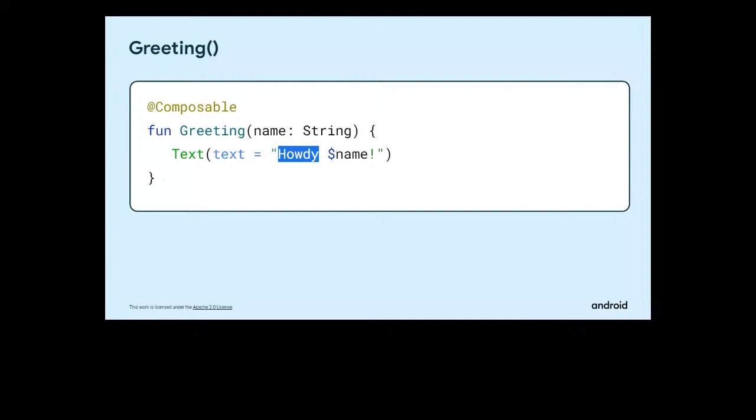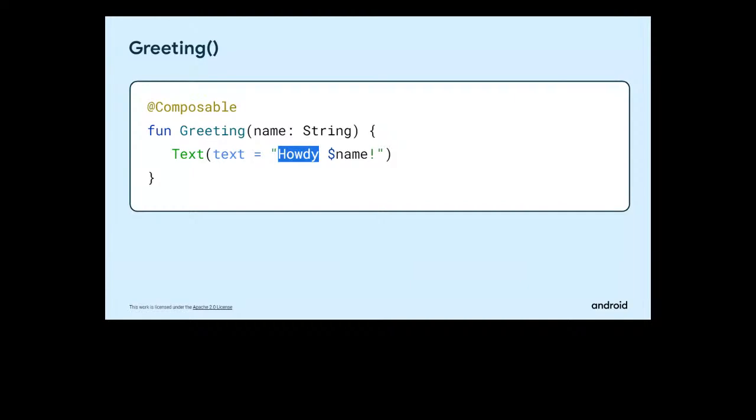Then what we are doing is we are calling another function inside the function. And this function is called text. What this essentially does is it tells the machine, Android, to generate a text display on screen. And you pass the parameter text is equal to howdy $name. So dollar here, as we had discussed in the previous session, refers to a string template. That's what we have done over here, and that won't be a problem ahead because we'll be using that a lot. So this is the output that you get from the greeting function.